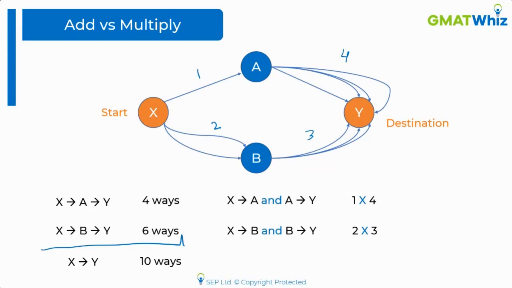Now when I say that I have to go from X to Y, I'm doing a very simple thing. I'm saying either the first case can happen or the second case can happen. So I'm using the "or" in between these two cases. I'm just using word problems. You just have to speak it out in English. I'm going from X to Y via A, or I'm going from X to Y via B. And be with me, guys. I'm going slow here because I want you to understand this part. That's where you replace "or" with the plus sign. That's why we are adding things. We are just adding 4 plus 6, which becomes 10.